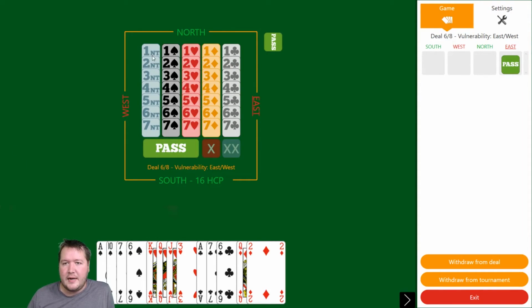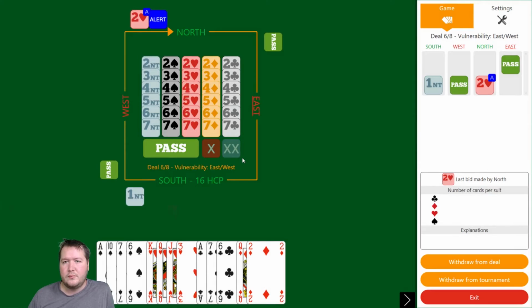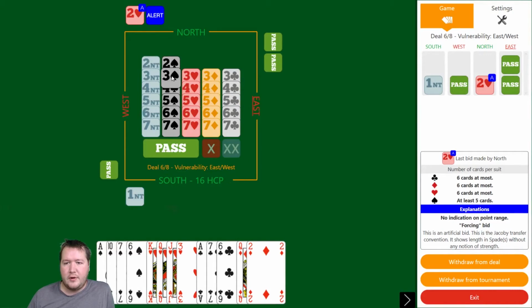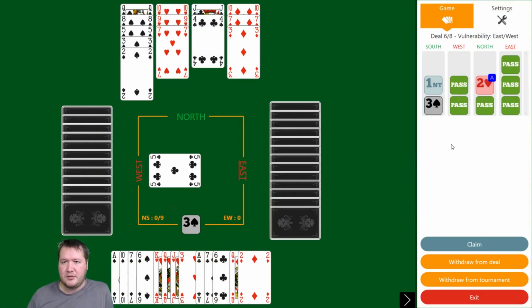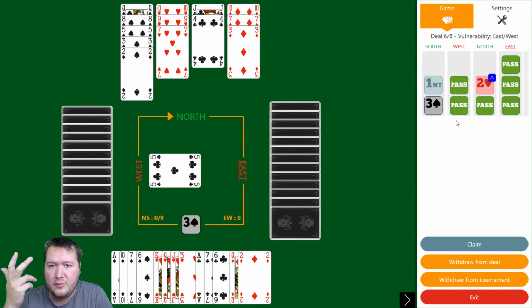16 count, flat hand, so 1 no trump. I want to super accept here. Yeah, 3 spades showed a maximum hand. My partner was not interested. Their hand is garbage. We have a heart loser, a club loser, and 3 diamonds. I need to trump one of the diamonds.